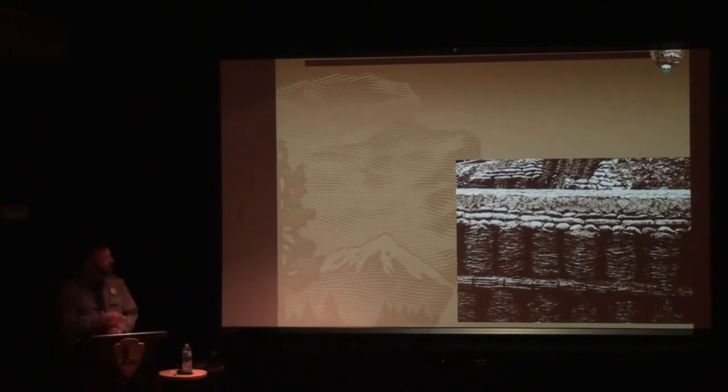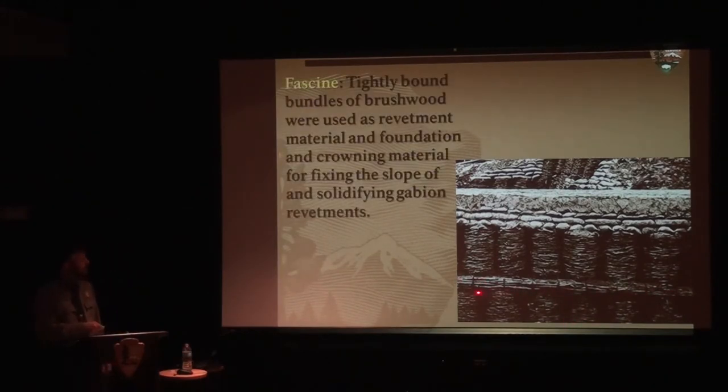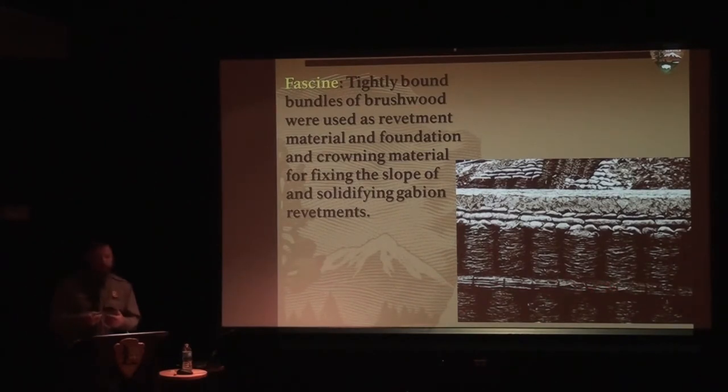These are gabions, and then what we see right here are the fascines. Fascines are tightly bound bundles of wood. You basically would have gone out and cut down small trees and taken the limbs and branches off of taller trees, bundled them together, tied them up, and that's going to give you a place to place these gabions on top of, building you an additional wall, if you will, more protection from incoming artillery fire, and again, it's going to help fortify your own position.